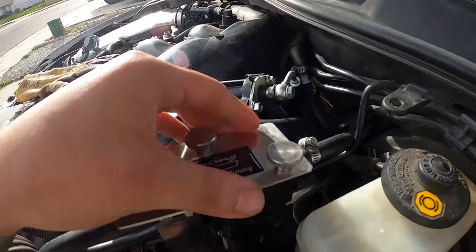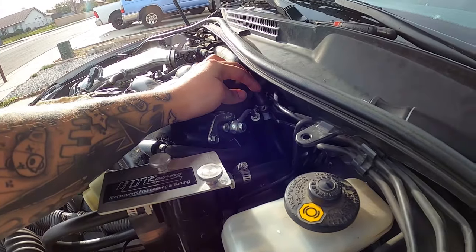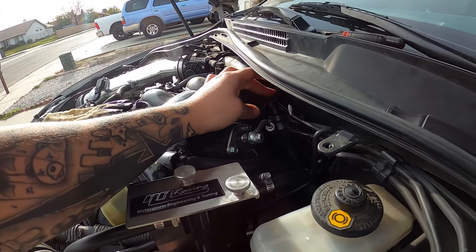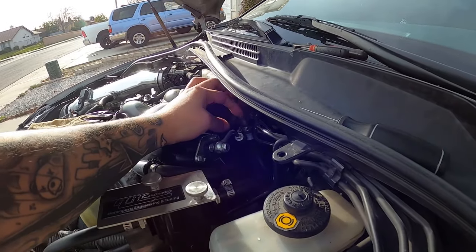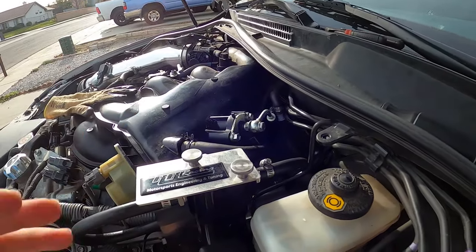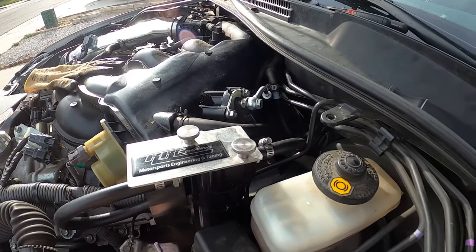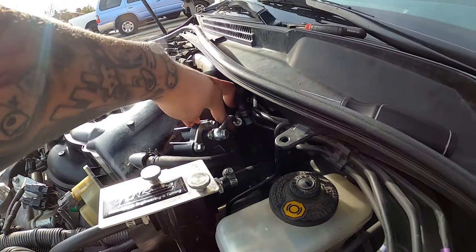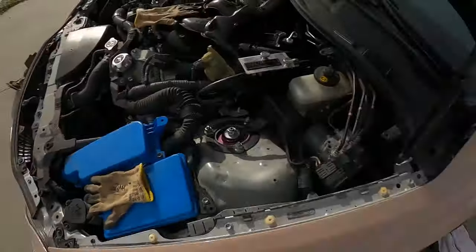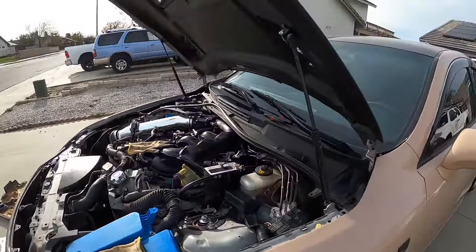I believe I have it connected right. They don't give you these little clamps, but I decided to go ahead and put them on myself because I didn't want to risk any air leakage getting through — that'll throw me a couple of codes. Hopefully I still don't get any codes once I turn on the car. But I do believe I got it set up right. Getting into here was a struggle, low key. I kind of injured my hand a little bit, but it was definitely a struggle to get that on.